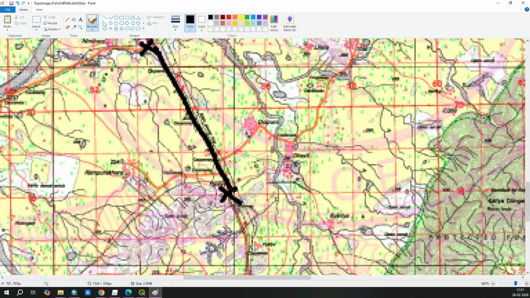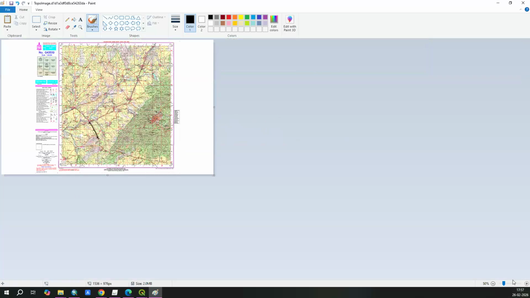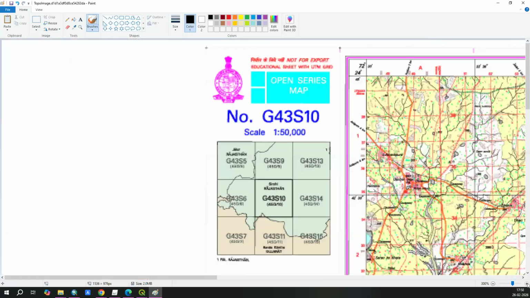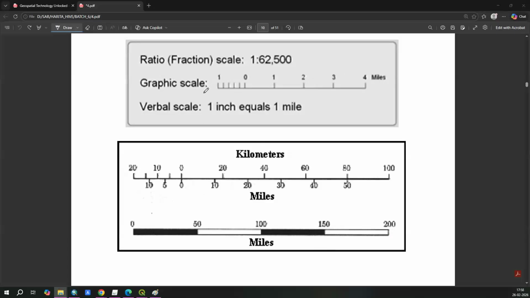Then they'll take the rope and keep it against a scale. The scale is 1 is to 50,000. If it is showing 5 centimeter on the rope, it will be 50,000 centimeter on the ground level. That is how any scale in a map works. So if they are providing 1 inch equals 1 mile, you keep a thread measure on the road feature of the map. Whenever the map touches 1 inch, it means you have crossed 1 mile on the actual ground level. So that is how it will be.